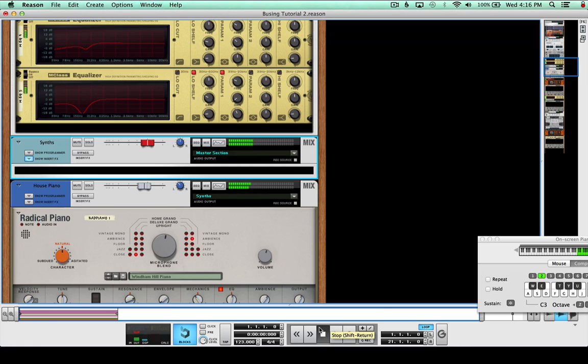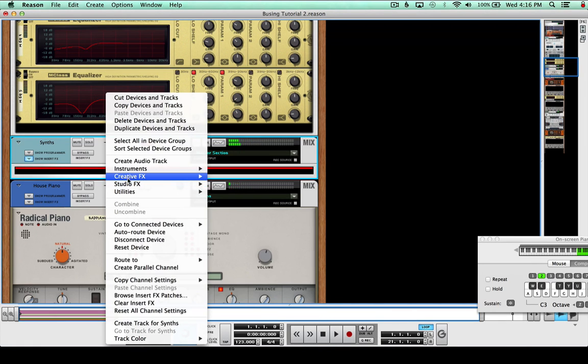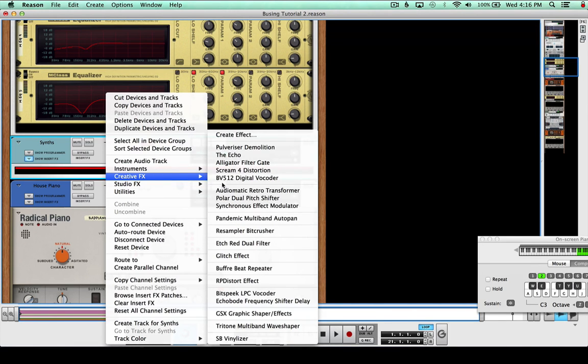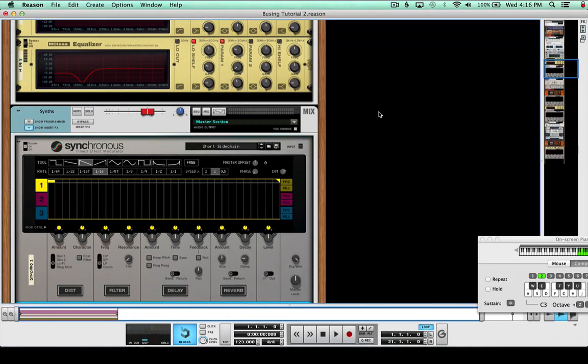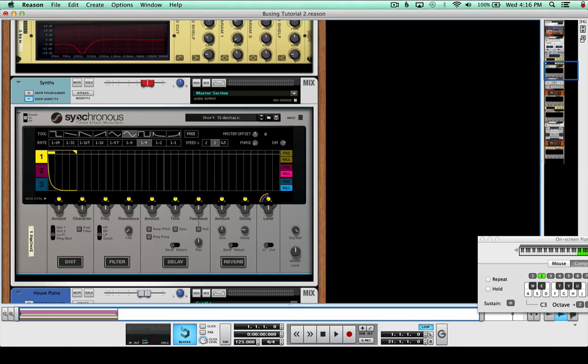Cool. Now let me just show you a couple examples of what you can do. Let's add a sidechain. This is a very easy way to sidechain more than one channel without having to create a sidechain for every single channel. Now I'm bussing everything I want sidechained into here, and now it'll sound like this. Here, as I mess with the dry wet of this sidechain.